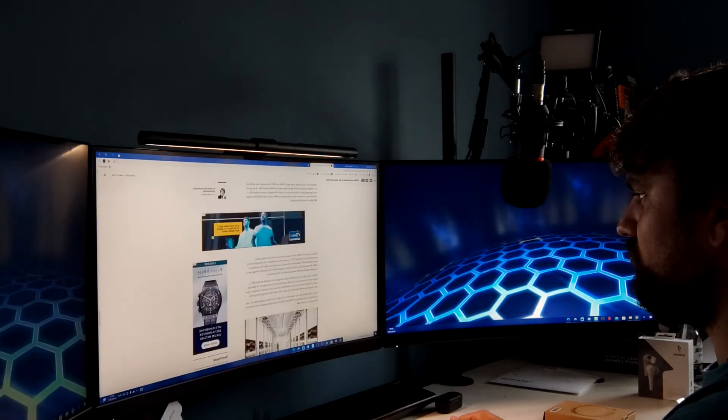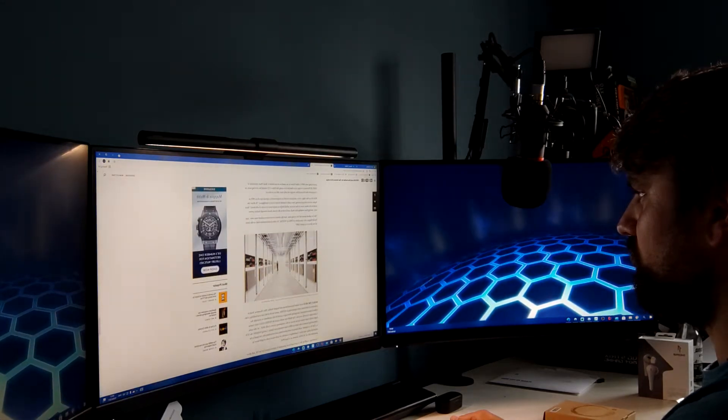The whole purpose of this is to prevent eye strain and you may not notice a difference straight away if you don't suffer from eye strain. What I will say is that my central monitor is my main display where I do the majority of my reading. Reading text, especially large amounts of text, is more comfortable with the screen bar than without. It's not a huge difference, but in those scenarios where you're sat down at a desk for five, six, seven, eight hours a day, you may notice more and more discomfort without the screen bar.